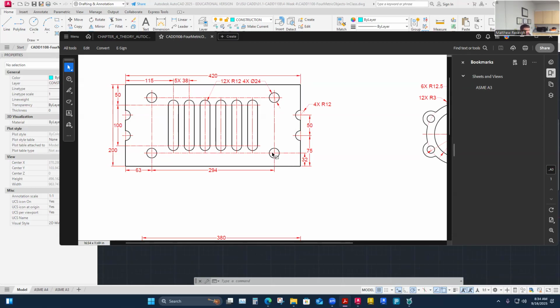What I'm looking for is the placement of these holes, and I have 32 millimeters up and 63 millimeters in. This thing is meant to be symmetrical. It's truly symmetrical. If I split it vertically in the middle, everything is the same on the left and the right. That's why you can mirror it if you wanted to. And if I split it horizontally down this middle axis, it's symmetrical top to bottom. There are a lot of ways to draw this, but it's something to put your mind through: this part is truly symmetrical, meant to be.